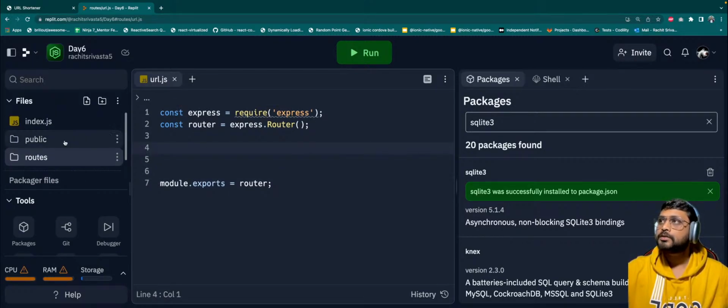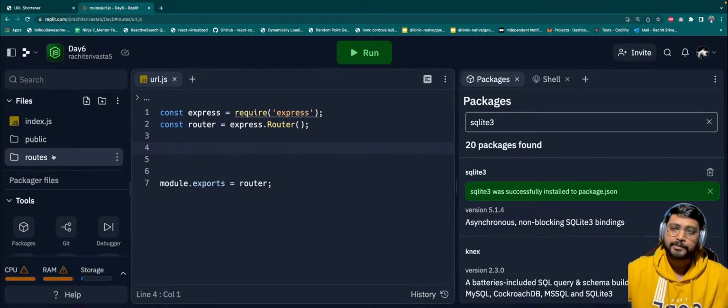But this folder structure matters. All the public assets should be in the public folder. All the routes should be in the routes folder. All the configurations should be in the config folder. All the models should be in the models folder, etc.